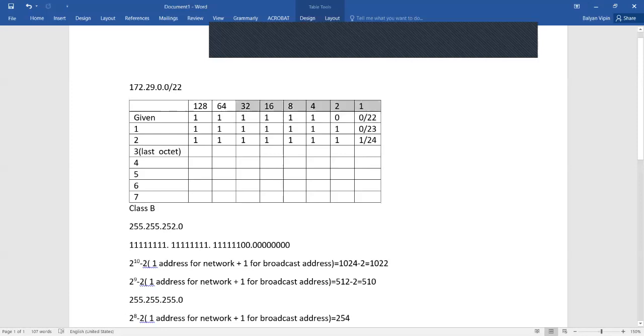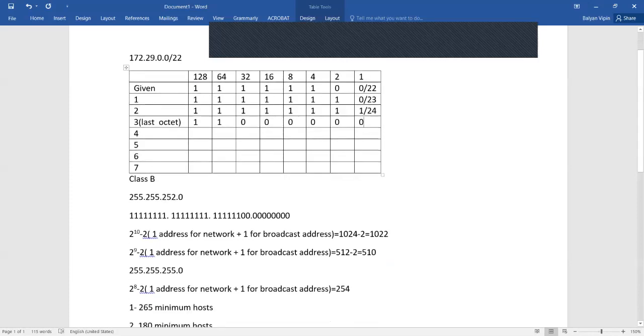So in order to accommodate 60 users, you need to use these bits for hosts, and these 2 bits you need to use for subnetting. So for the third one, you use these 2 bits for the subnetting and these for the hosts. The host bits are 0 in the subnetting part. How many bits are we now using for subnetting? We already used 255.255.255, so we already used 24 bits.